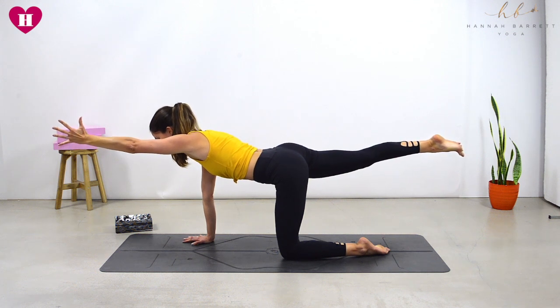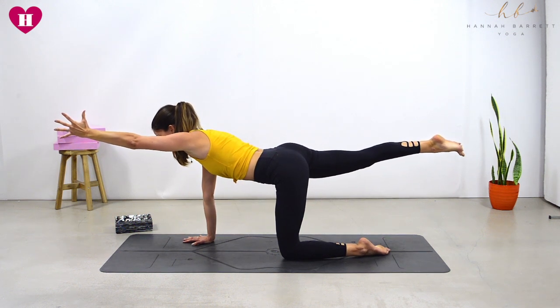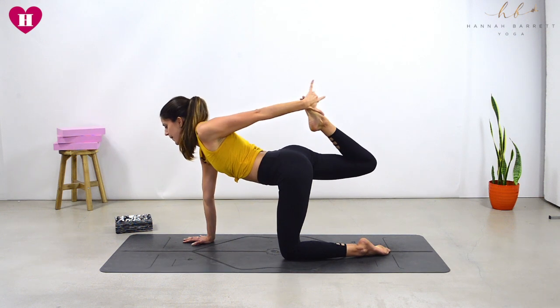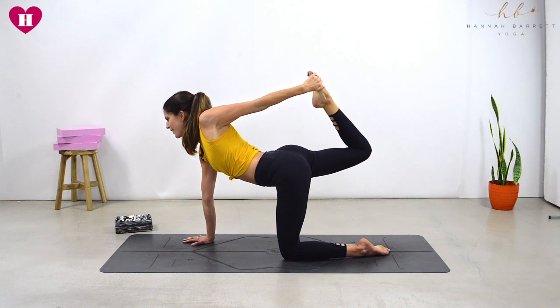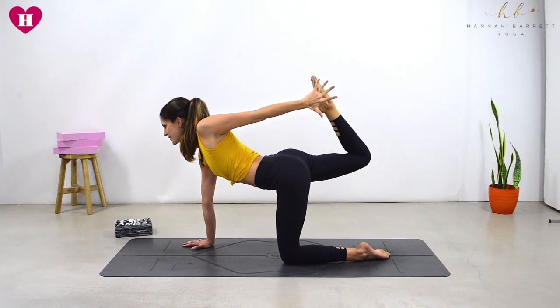Keep the pelvis nice and stable. Keep the core strong. Bend the leg, take the arm back, kicking one into the other. Breathe the heart forward. Keep hugging the core in. Keep that engagement. Let go of the foot.